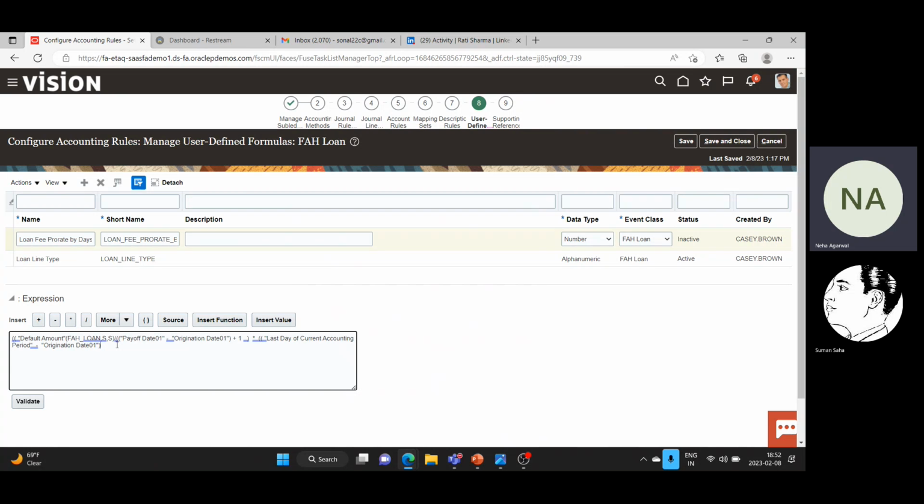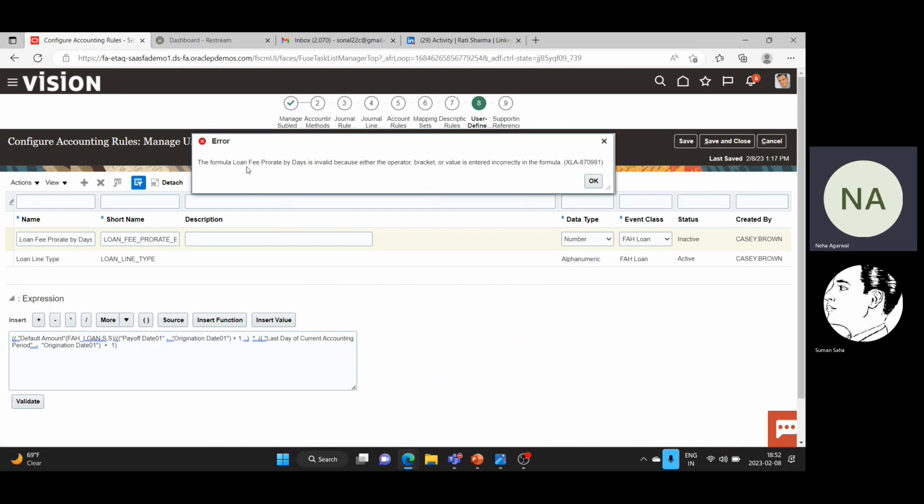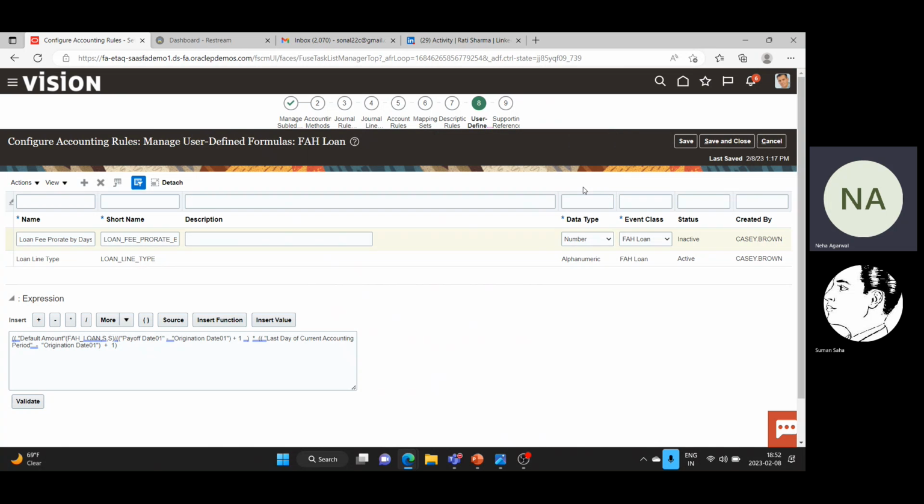Close this. Then plus 1 and close this bracket. So we'll validate the formula loan fee. Any bracket is extra, let's check.